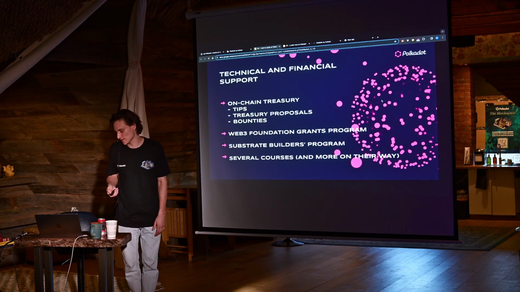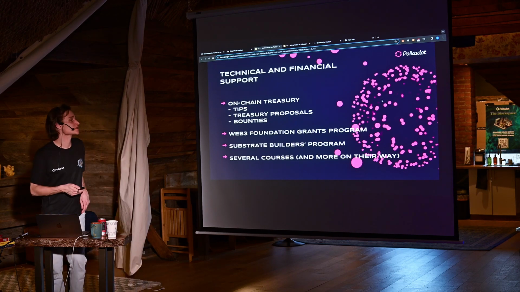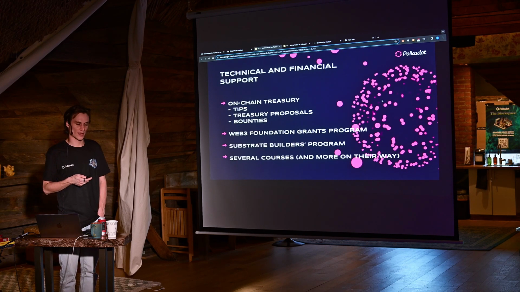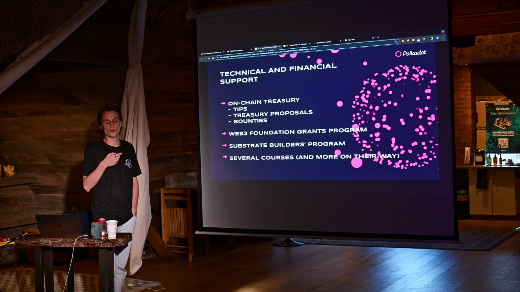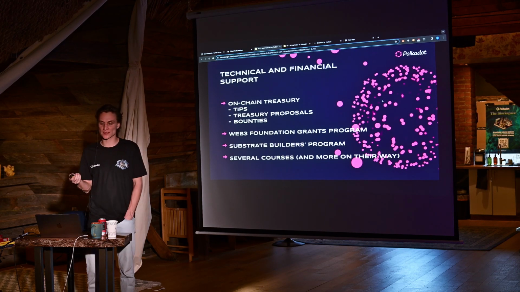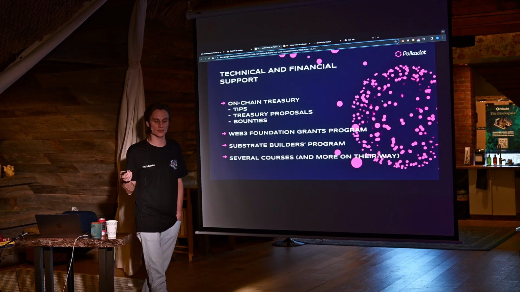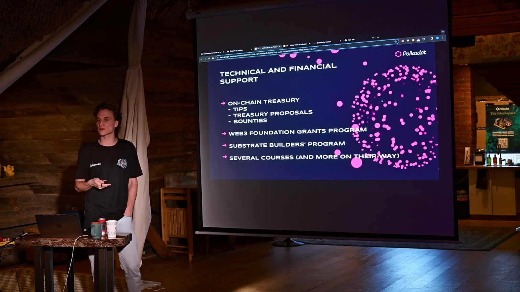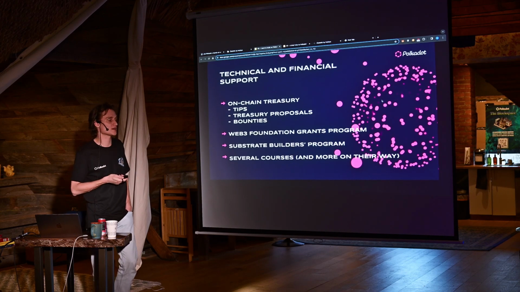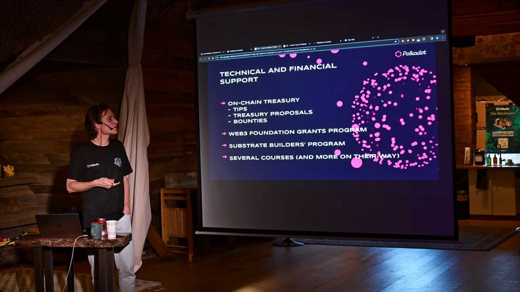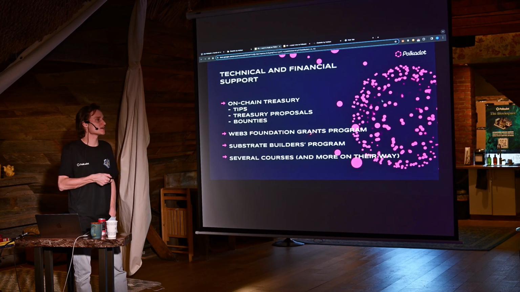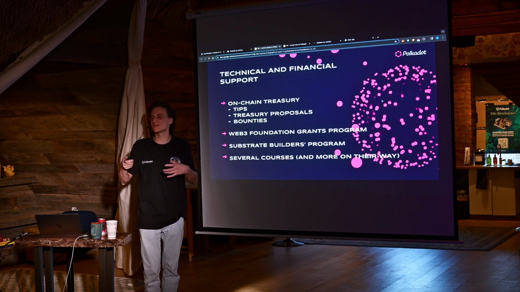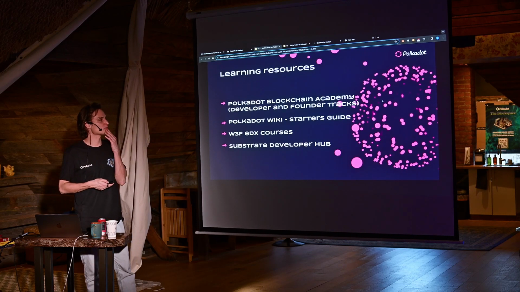And a bunch of things regarding getting financial support, getting grants, and education. So, for instance, you can propose to get funding for, I don't know, maybe a Telegram bot to help users read governance proposals that they're interested in, and you can make a proposal that says, hey, this is going to cost me $300,000, and put it on chain and see what the community thinks about it and get that funding. Or you could go to the Web3 Foundation, which has an amazing grants program where they're a lot more open to things that can benefit Web3 in general. So a lot of funding and support in the Polkadot ecosystem.